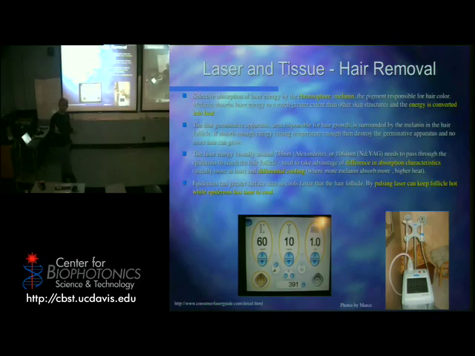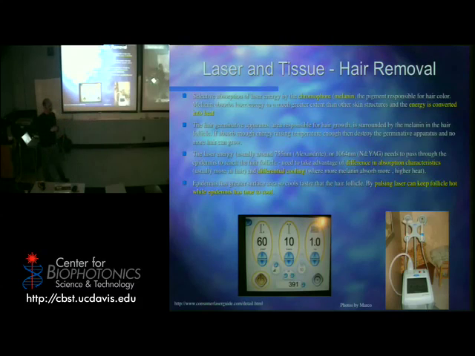If you have darker hair, it's easier for that energy to be absorbed. If you have blonde hair, it's very hard. Laser hair removal is very hard for you because it's much harder for that hair to absorb the energy. As you guys well know, when you go outside and you're wearing a black t-shirt versus a white t-shirt and you go in the sun, the black t-shirt heats up a lot faster, right? So to deposit the energy into the hair follicle, it's much easier when you have dark hair.